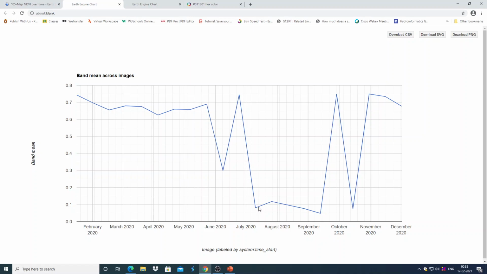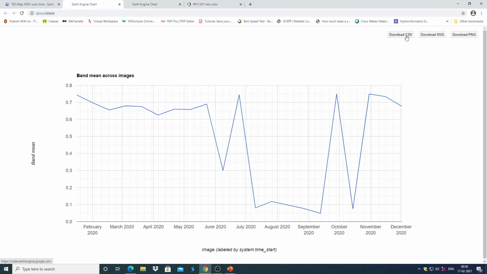However, there is a drastic drop in NDVI value for some reason during August and September 2020. It may be because of clouds or some other reason. Anyway, you have got some idea that NDVI is consistently high in forested regions.